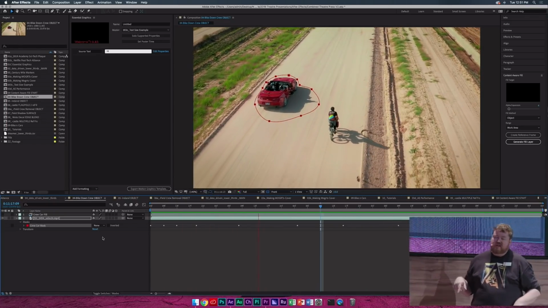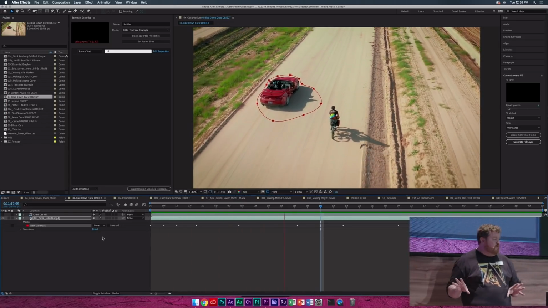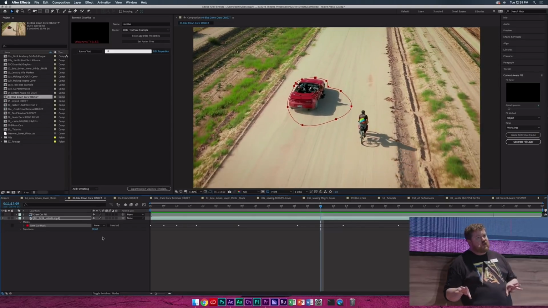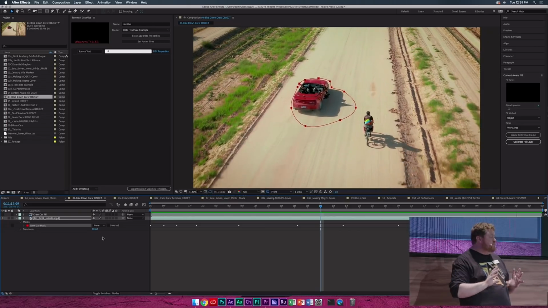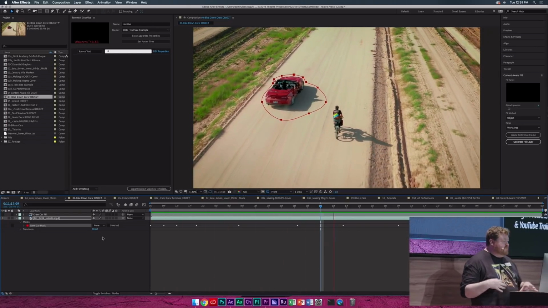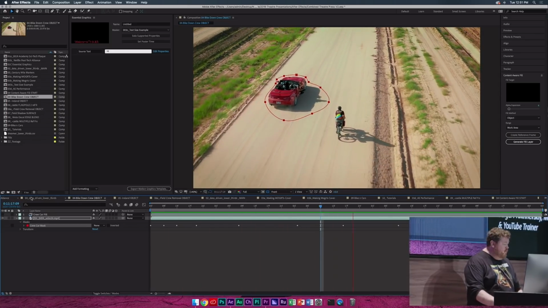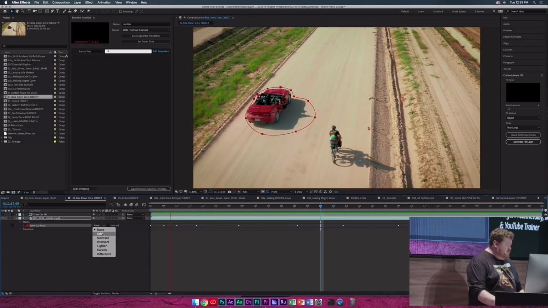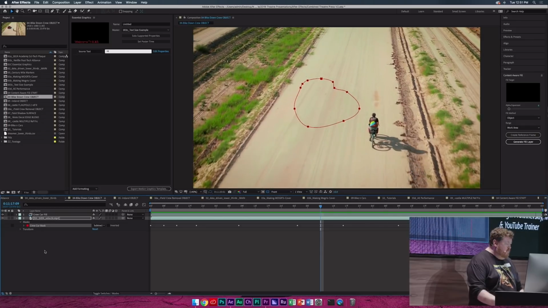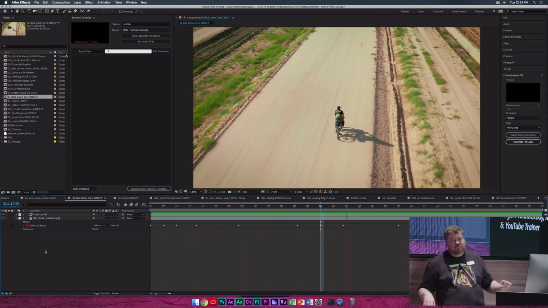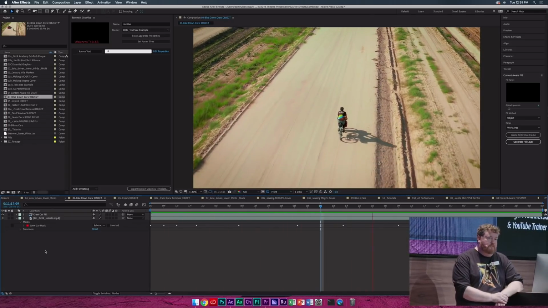So the key thing with Content-Aware Fill is you can mask your pixels and remove those pixels any method you want. The biggest thing when you're using this technology is look for any of the secondary effects being caused by the object that you want to remove. You'll notice that this mask includes the dust trail coming off the back of the tires. It includes the shadow. And again, if we flip this to subtract, I'm just going to jump ahead and show you what the output of this looks like. Deselect the mask, and that's the end result, having gone through the same steps that I just showed you.